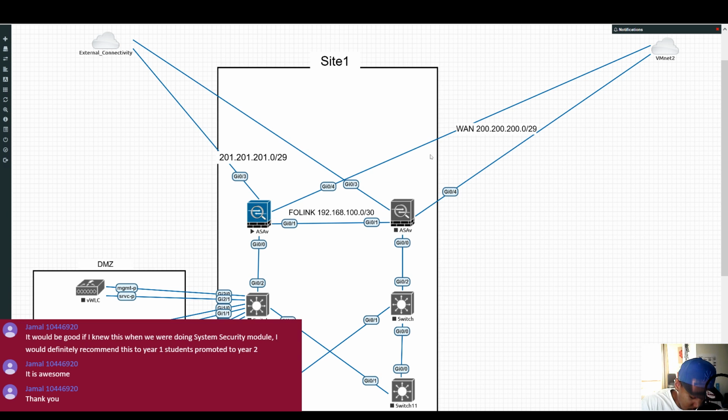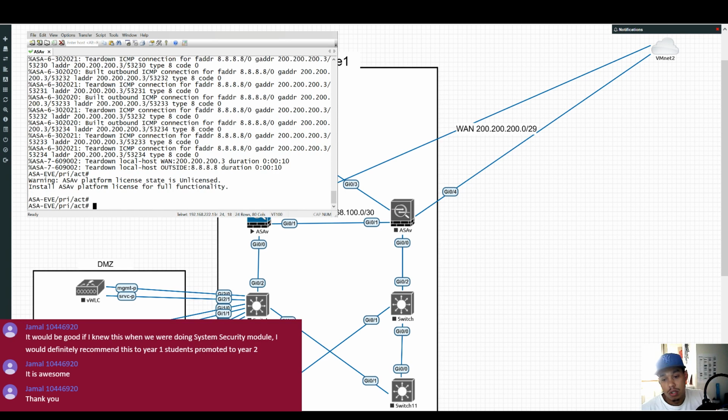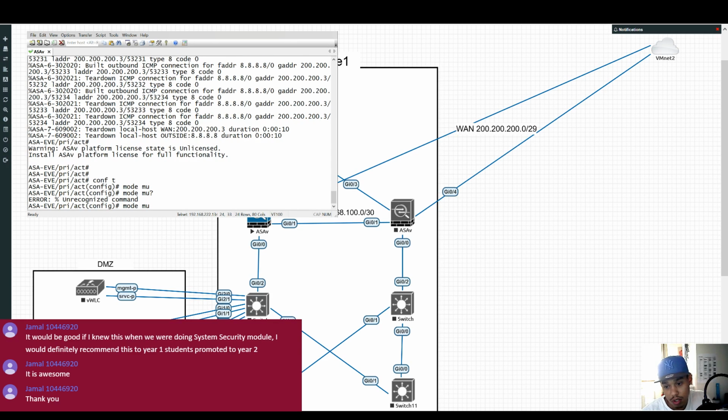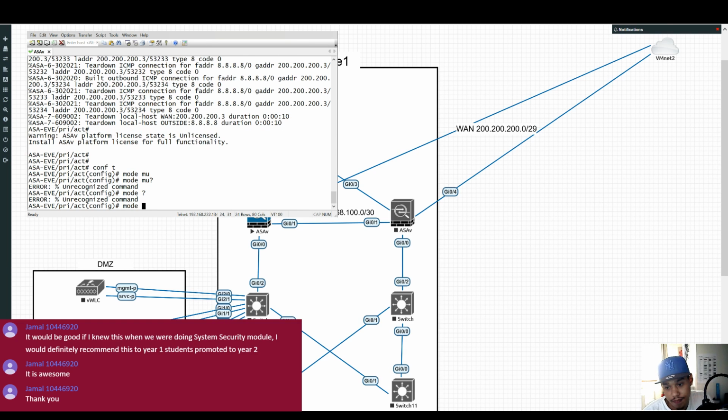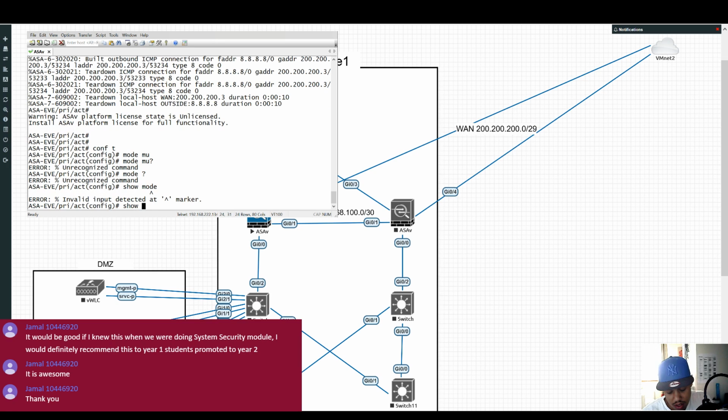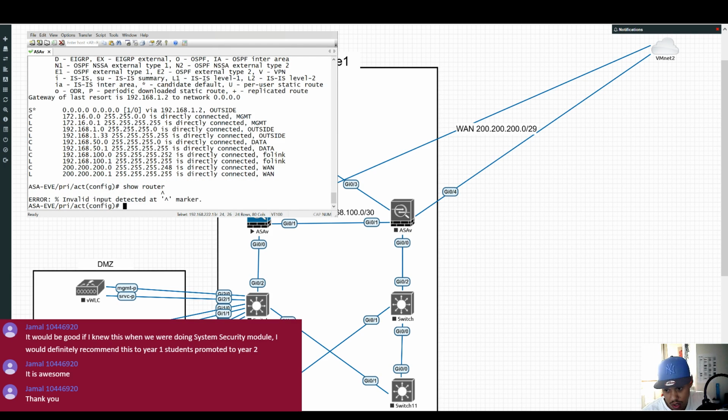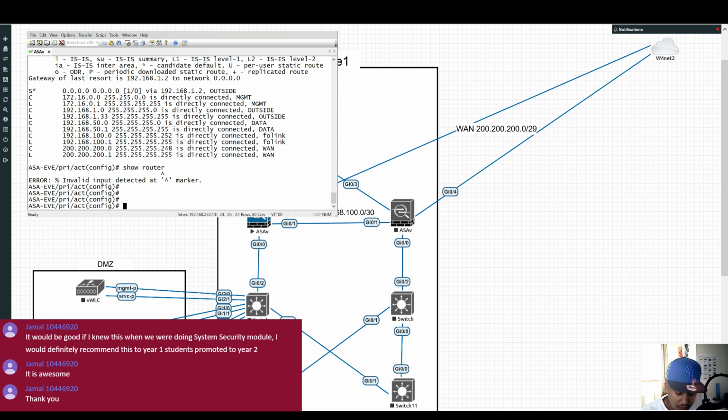So we've looked at some secure routing stuff today in my stream. Describe, implement and troubleshoot different deployment modes such as routed, transparent, single and multi-context mode. So again, multi-context mode needs to be done with physical devices, because ASAv doesn't support multi-context mode. If we try to do mode multiple, the command's not there. So you can't do that.